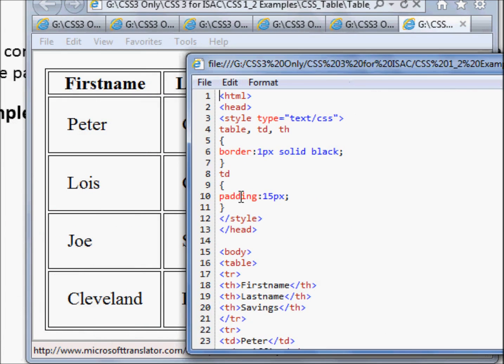I'm saying TD padding 15 pixels. So, it will have a space of 15 pixels, okay? If you give a cell spacing, it will have a spacing between the cells. So the table is the same, just check here padding equal to 15 pixels. So the space between the cell and text will be 15 pixels.